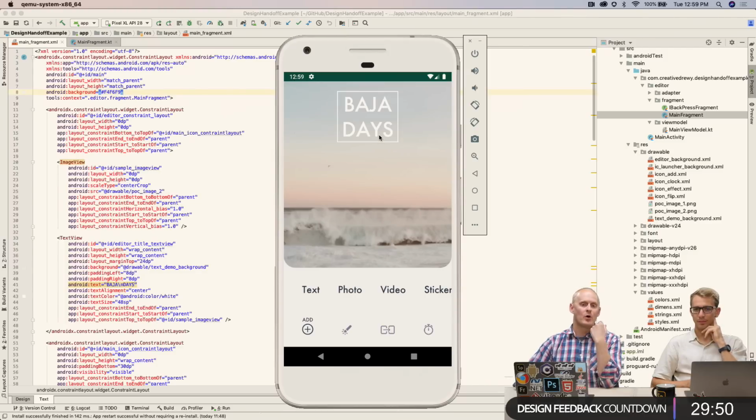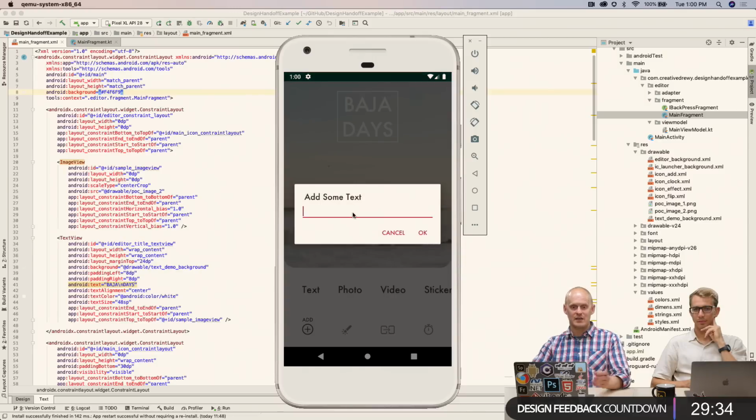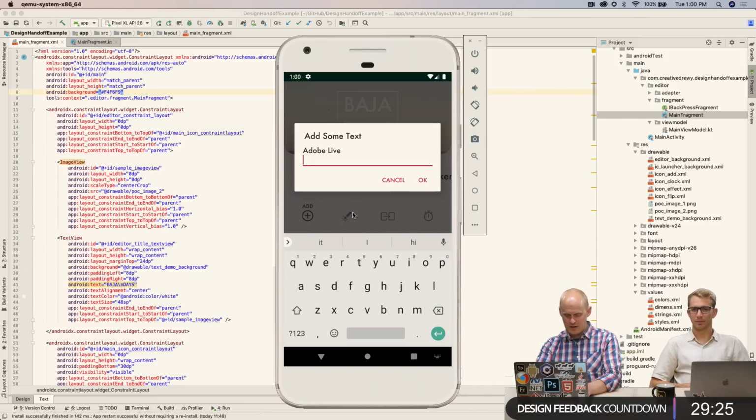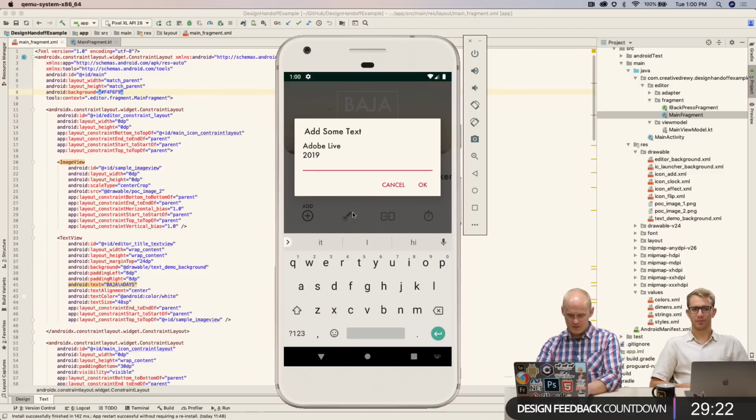You want to find out what people want to type on the screen, or let's say you want to give people in this prototype the ability to change what you see. An XD prototype would not allow you to dynamically add text here, but with an app prototype, I actually can. So let's do Adobe. This is magic in the making. This is magic right here. Adobe Live. I can even go to a new line. 2019. It's the best. All right, let's see what happens.